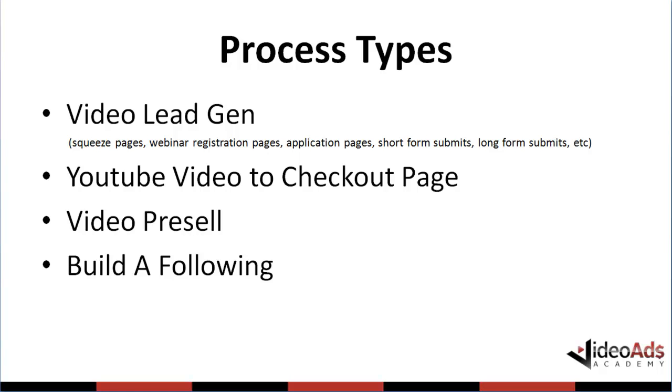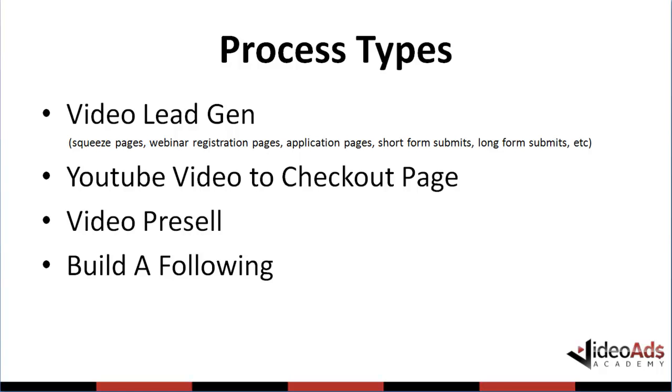Basically all of those types of lead generation situations that you're trying to get people to do. And I didn't put it here, but I forgot to mention phone calls, text messages, getting someone to subscribe for text messages. I didn't even put those in there, but those are another form of video lead generation. Anything that you're doing to generate a lead, that's what I'm talking about. And I'm going to show you an example of the process and how to break down each type of sub process under each one of these.